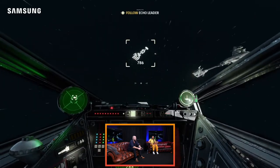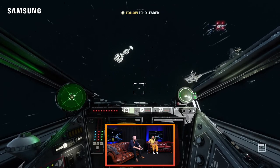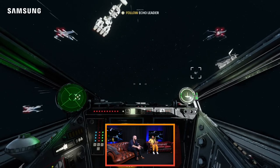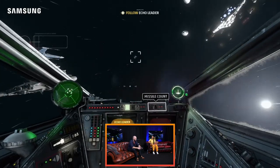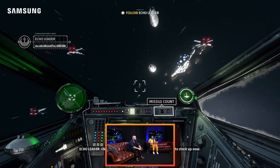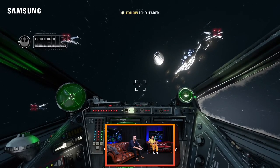Oh, there he is. There's Echo Leader. So what is a bit confusing sometimes is you've got your squad mates and they will follow you in formation even if you're going entirely the wrong way. So you need to make sure. So they're really validating your poor mistakes. Yeah, I know. I'm like, well, these guys must know where they're going. No, you need to make sure you're following the Echo Leader.